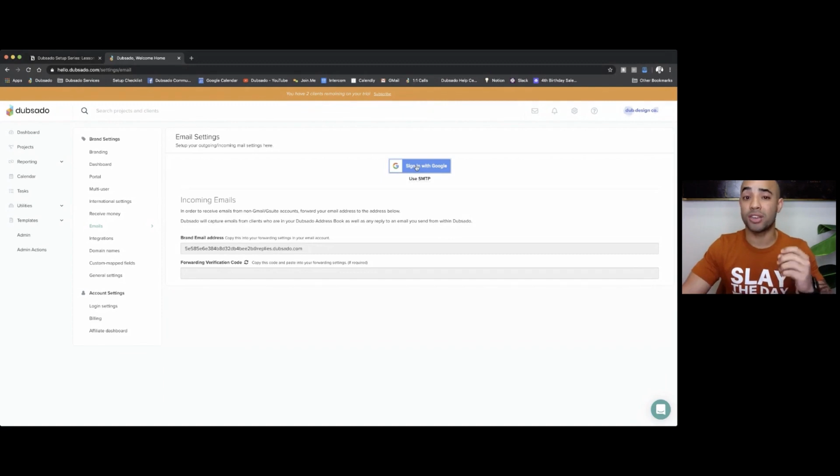If you have a Gmail, you'll do sign in with Google. I will say this for those of you who are wondering what the best email to go with is: Google is the best email for how our system works. Using Google Chrome as the browser to do your Dubsado work is the best, and linking up with Gmail is the best. It's the easiest integration that we have. There's not a lot extra that you need to do with it. So if you're not sure what email you want to use, if you can use a Gmail, definitely do that. It will save you so much time, and it's a really quick, easy integration. You just simply sign in.